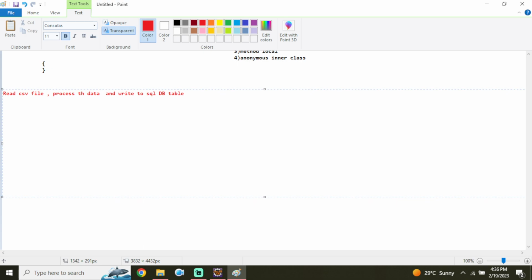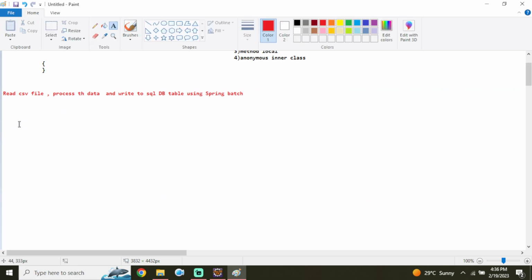We will read the data from the CSV file, process it, then write it to the database table using Spring Batch. Okay, let's start.